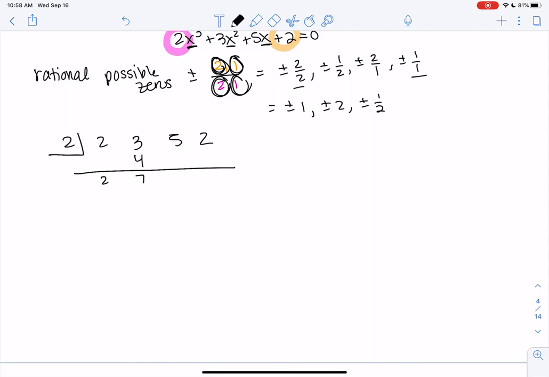19. And then this is clearly not a 0 at this point because the numbers are getting way too big and won't cancel out. But you get 38 and 40. So f of 2 is 40, which is not 0.